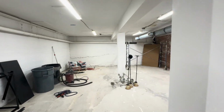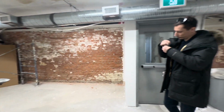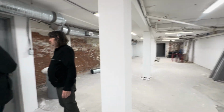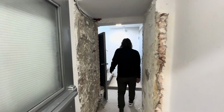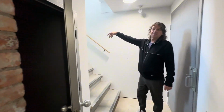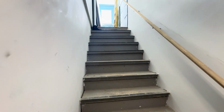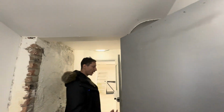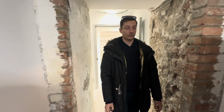What could you do with this space? Well, I opened it up as a flea market, but as soon as I had it all done, COVID hit, and then I couldn't rent it out. Oh, and there's another entrance, remember I said out front? This is how you come into this store. If you really wanted to, this could be a club or a bar or something. And this is where the water meter is. That's so much potential.